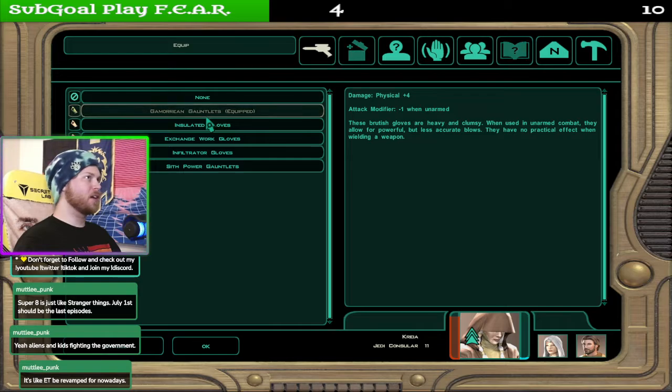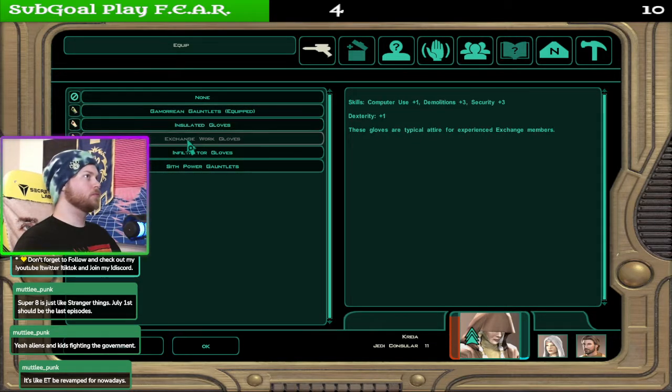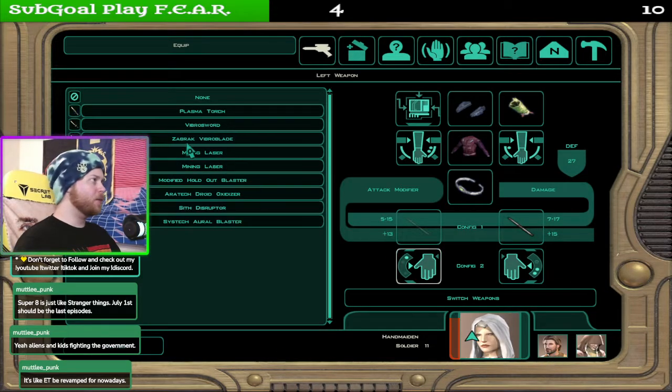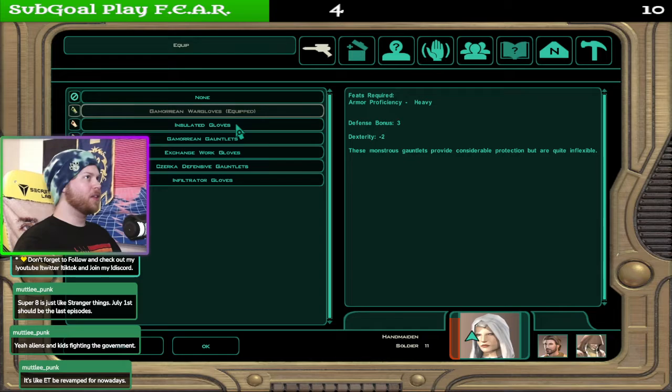What gloves have these guys got on, though? I think those other gloves are heavy armor and she can't wear them. But I think she can. Handmaiden. It's not gonna be okay. We need to learn her name. She has to have her own name, right? And not just Handmaiden. That doesn't seem right.